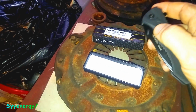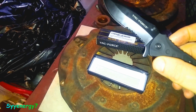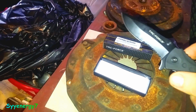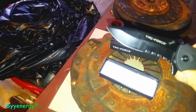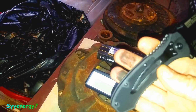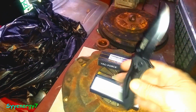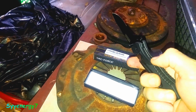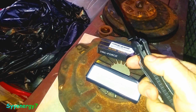This one, it opens up both ways. You got this flipper this way, and it opens up quickly. It does have a serrated edge on it, which I always like. And the blade is fairly thick, because when they tell you stainless steel and they don't tell you what kind, I guarantee it's 420 or something like that, not real heavy duty stainless steel. But the thing is, it's thick enough. It's not going to go anywhere. It's got like a nylon handle, but it's reinforced with steel inside. You notice the liner locks in there good.